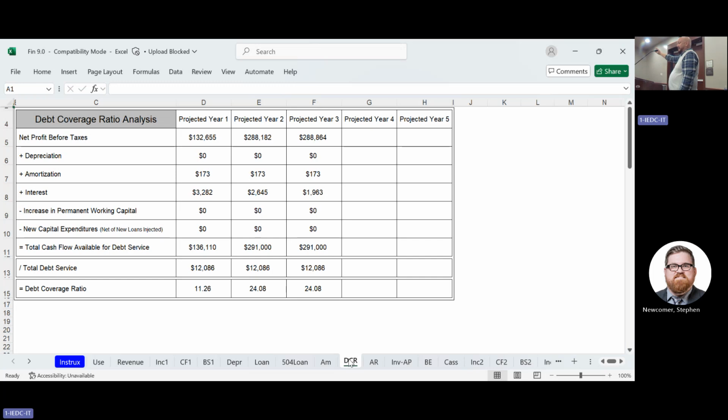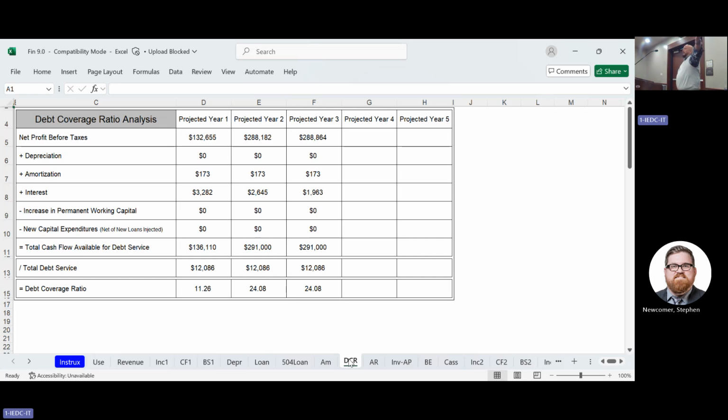And then line 13, that 50,000 we entered, the annual repayment on that 50,000 is $12,086. So the spreadsheet is taking that total available, dividing it by the total debt service, and getting the ratio, in this case, 11.26, which would be out of this world coverage.